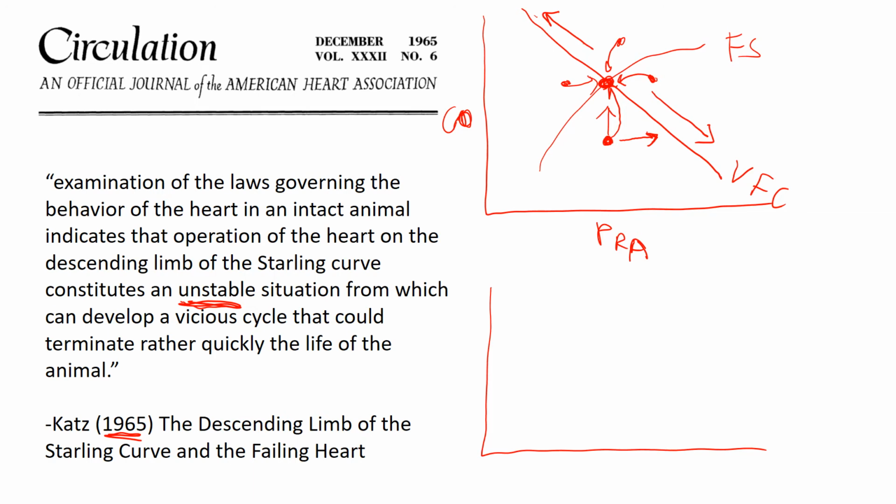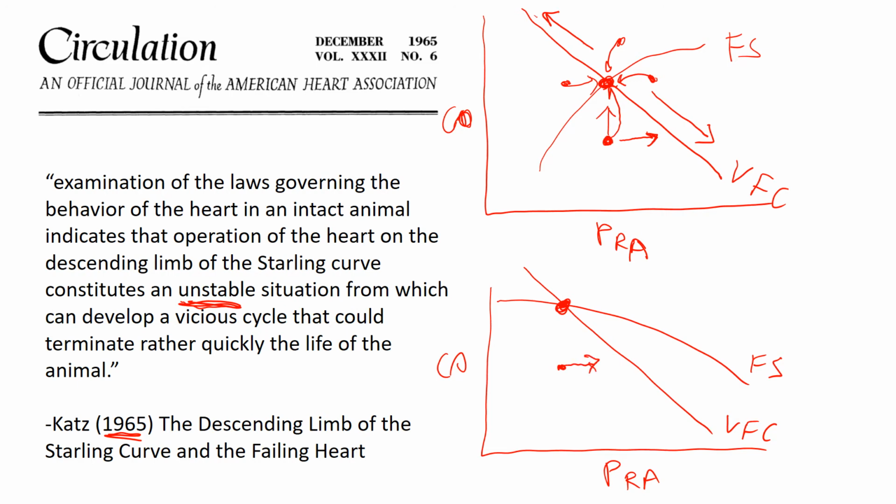What about with this descending limb? There's our vascular function curve. Does it cause an instability? So here's our stable point. And as long as the curves cross like this, actually it doesn't cause an instability. We can do the same kind of thought experiment. We can reduce the cardiac output. What that's going to do is make the right atrial pressure go up. And given your right atrial pressure, that's going to make the cardiac output go like that. And the system is going to go back here.